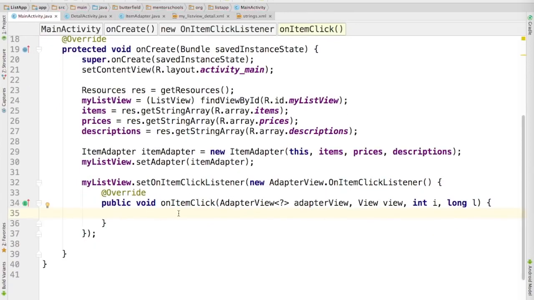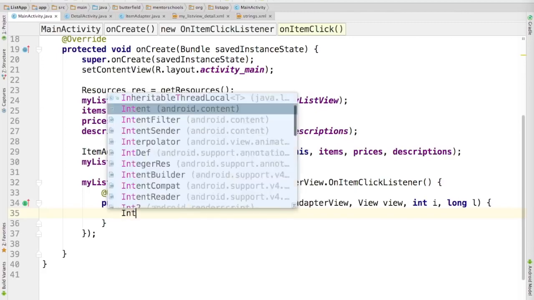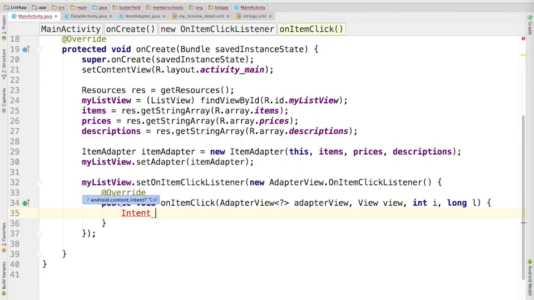Now, what do we want to have happen when an item is clicked? Well, just like in the previous video, in the part 2 video, we talked about intents. So I'm going to skim through this a little bit because it was explained in the previous video. But I'm going to create an intent, and I have to import that. So option enter.